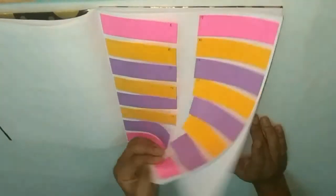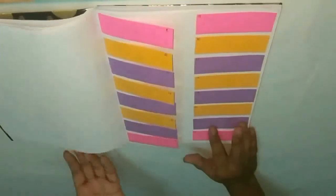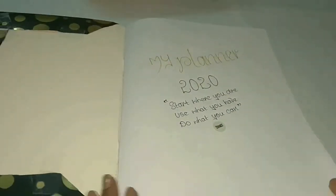Forgot to say that in the last page I just included the color post-its that I'm going to use for any personal things or any things that I want to remember or any memorable quotations or whatnot. I'm just going to include them there, and you can also replace the same thing by using small post-its.